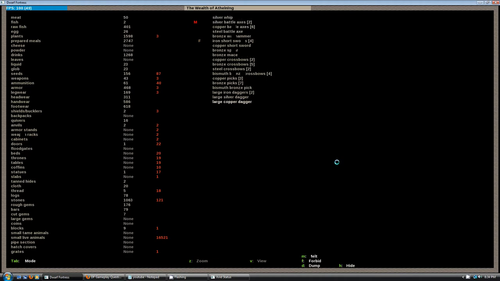Melt the copper daggers. Let's melt the steel crossbows. I don't think steel crossbows are that good. And iron short swords. Let's melt that. There we are. Steel battle axe. We'll make some more steel battle axes. I want enough, 10 steel battle axes for everybody.